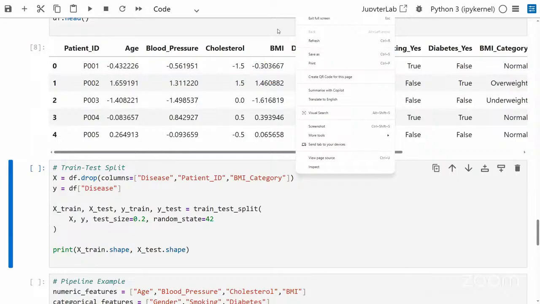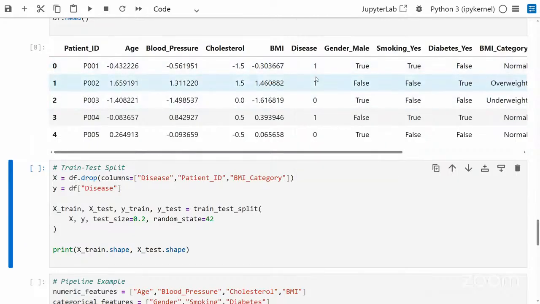In the disease variable you can see 1, 1, 0, 1, 0. So these are the disease, whether yes or no. According to that we have the 1s and 0s, and the x variable will contain the other parametric values, because on the basis of the parametric values we can predict disease.